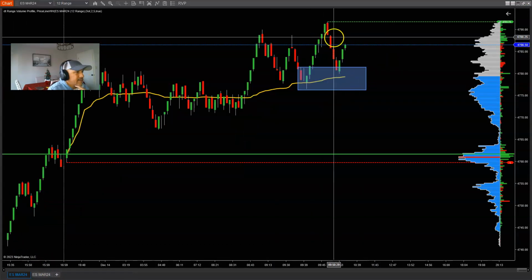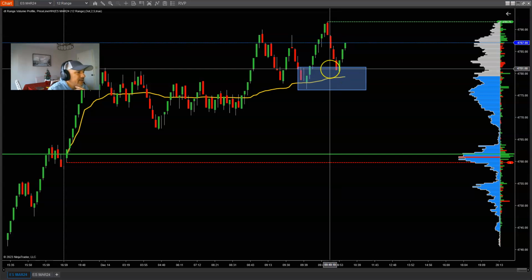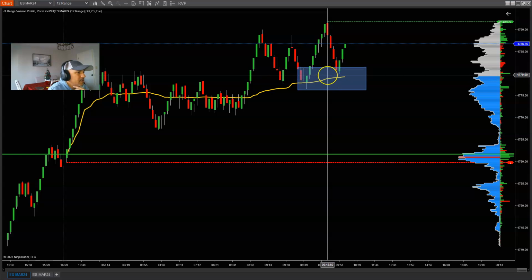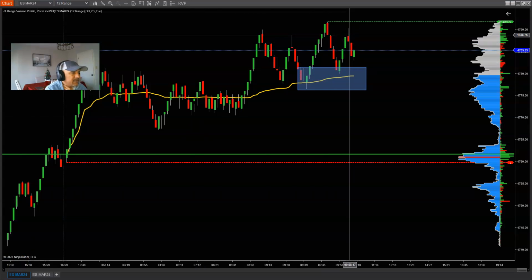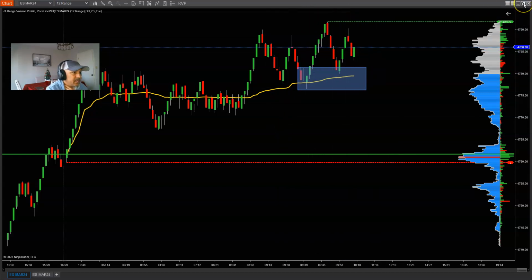Looks like the ES is going to be coming back up here to test this area above here around 788, 789 area. It bounced off this area here. So I was expecting it to come a little lower here. Yep, and it goes right up to the area I talked about, 788, 789. It did push a little higher there, but let's see, because now it's kind of moving sideways on the ES.